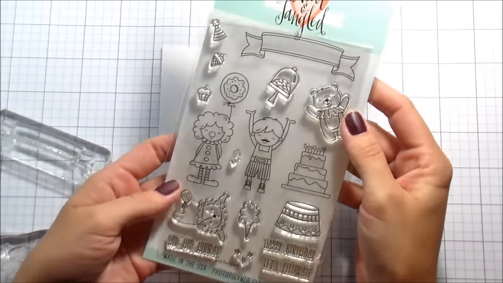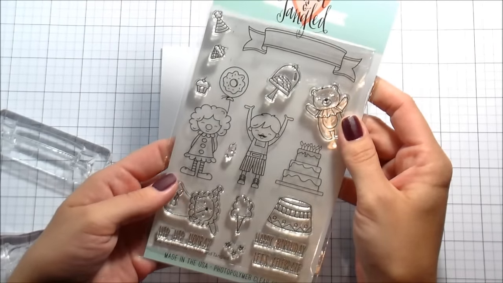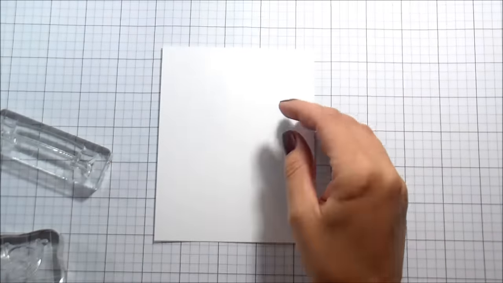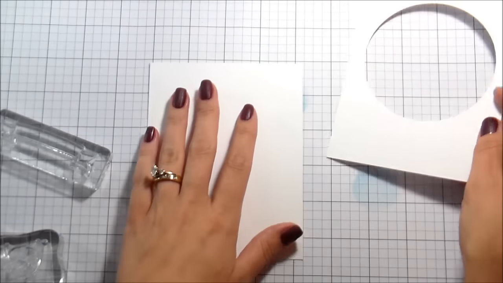Hi guys, it's Kelly here and today we're going to be doing a video that's featuring some stamps by Neat and Tangled. This is the Big Top Birthday. It's a circus set. It's totally adorable.